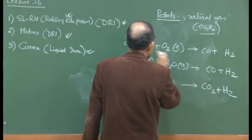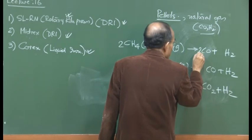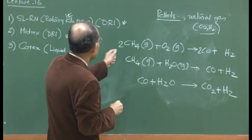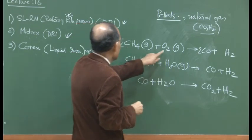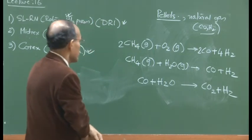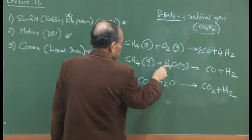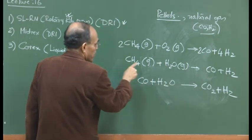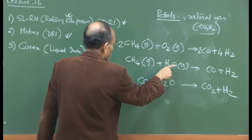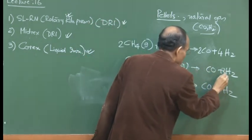Now, all these reactions, if you can see here, for example, I will write it like C, and if I write 2 here, then I write 2CO. And then we have 2C and O2, and then we have 4H2, 8 hydrogen. Similarly, if you look at CH4 and then CO, we can say that we have 1, 1, so this is fine, and then we'll have 3CO2.